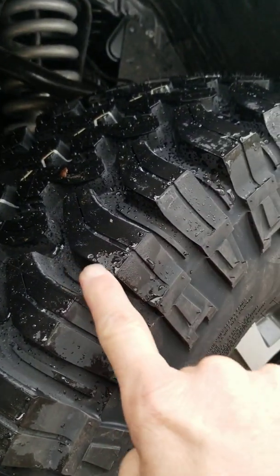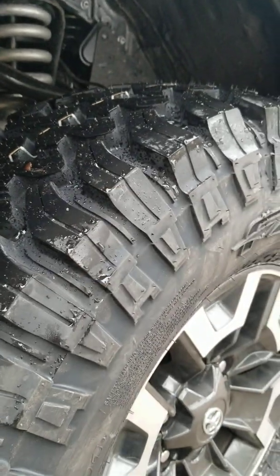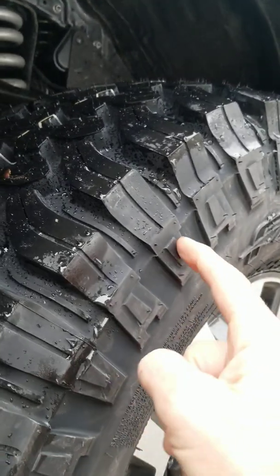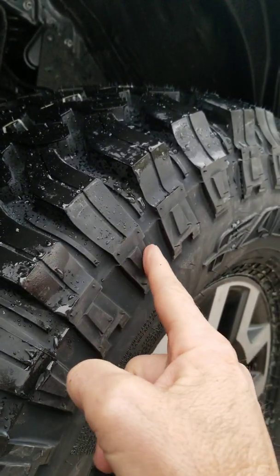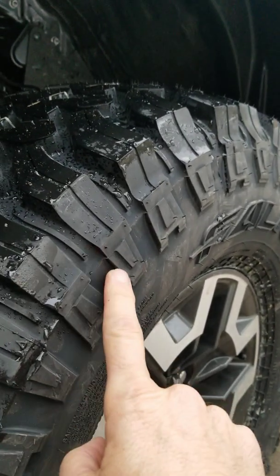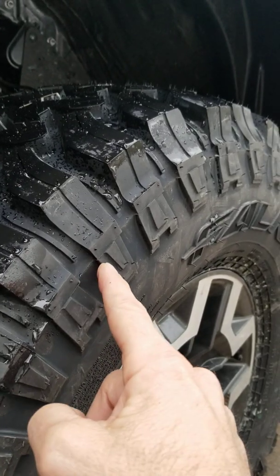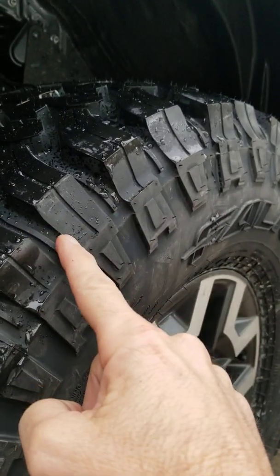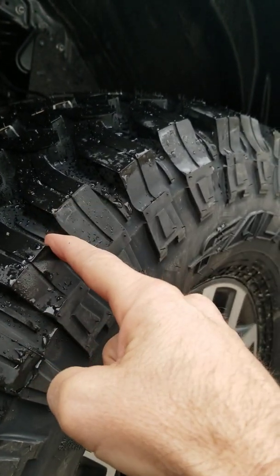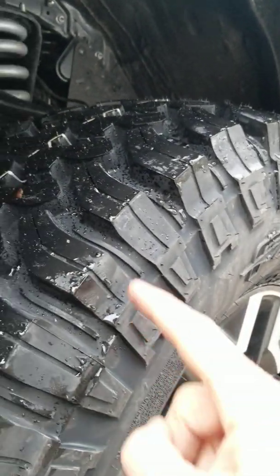So these cutting edges, these are the edges that actually will get you in and out of trouble, basically. This side bite on these do two things. This tread that comes down will protect against puncture or rocks catching the edges of this, and these will also provide traction because, again, you've got some side bite. You get these edges, and all of these little edges are what create traction. Even these sipes that are down inside the tire, they help protect from rock puncture, but they also provide some cleaning for the mud, and then they provide those edges.